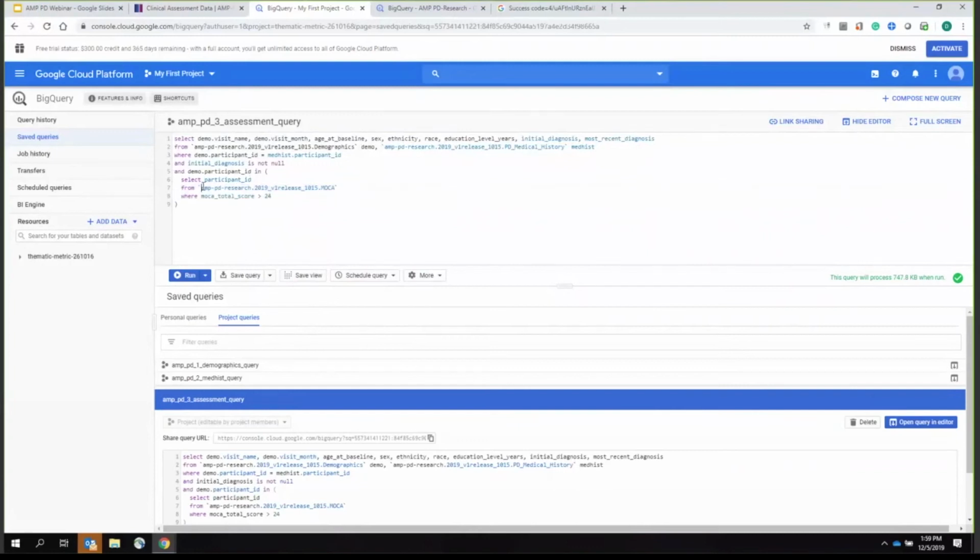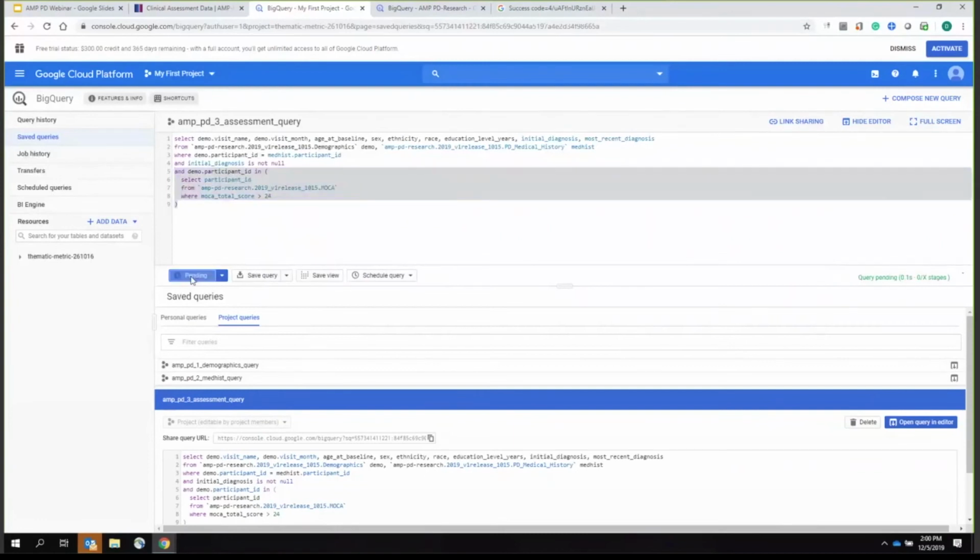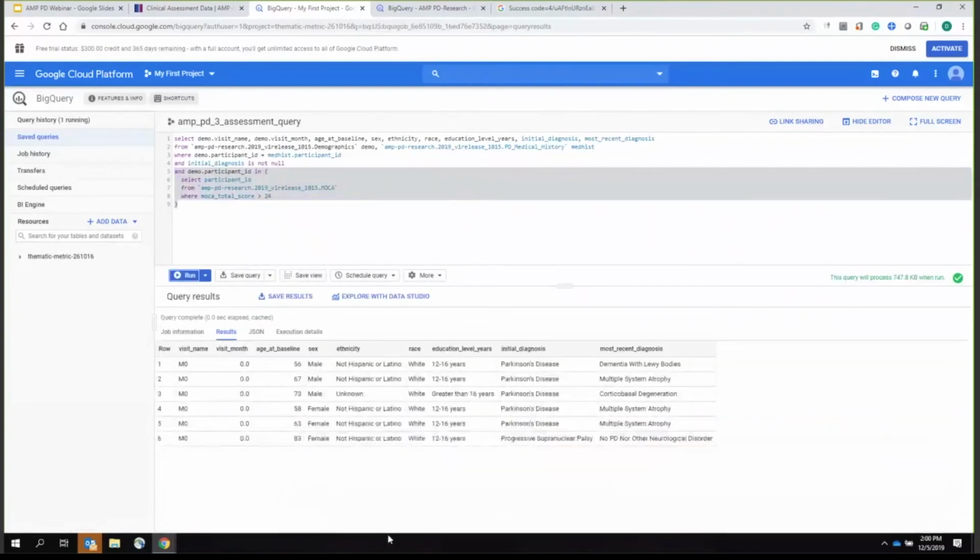This list is a list of all of the subjects from our MOCA table that have a MOCA total score greater than 24. So this will give us the same information as our previous query, but it's going to limit the results to only the ones who have a MOCA score of greater than 24. And so this is our result set here. It's the same data, but we now know a lot more information about these people because of their summary score.